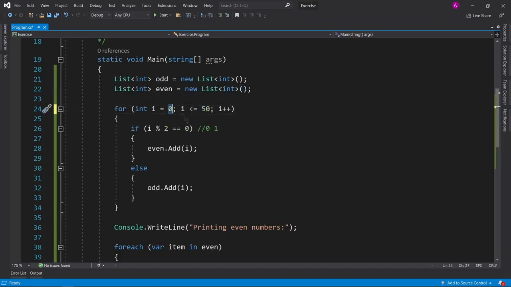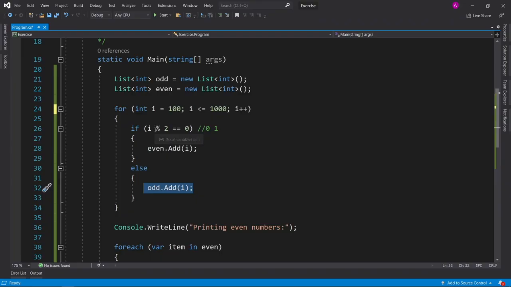We loop through from 0 to anything. We don't even have to loop from 0, we can also just start this at 100 and go all the way till 1000. It really doesn't matter what our number range is, the only thing that matters is that we have it in a list that is going to be dynamic, and then we can calculate whether that number is odd or even and add it to the right list.